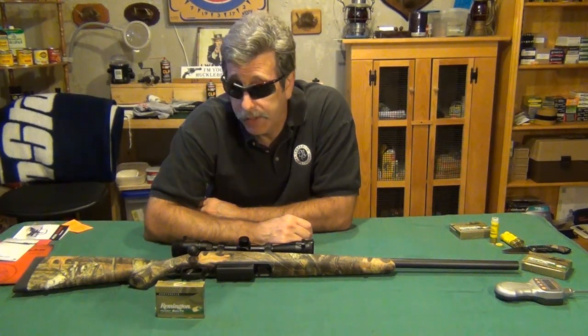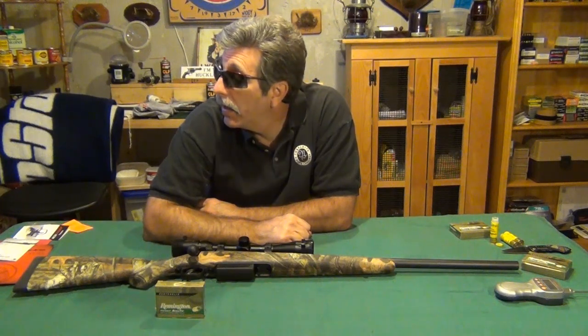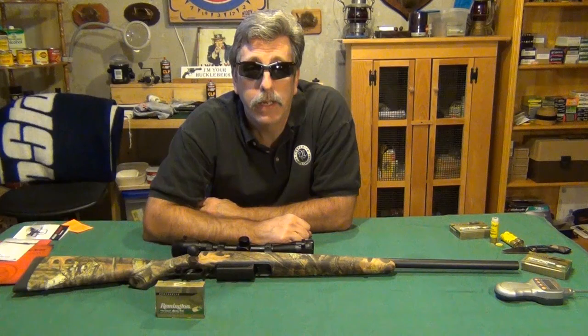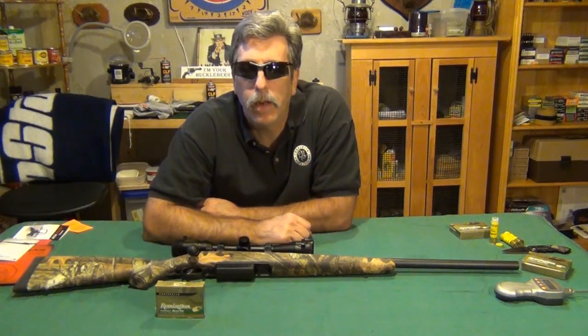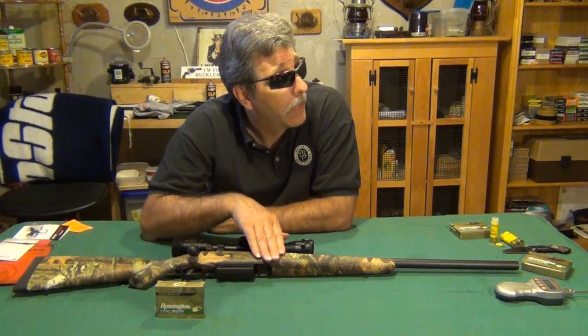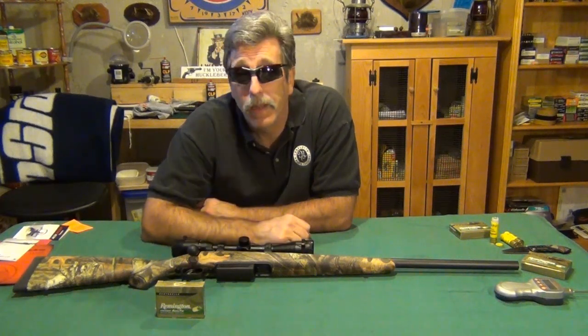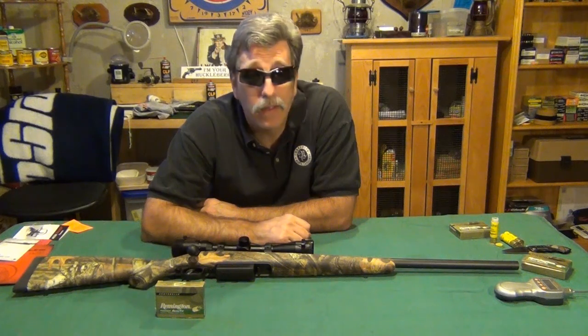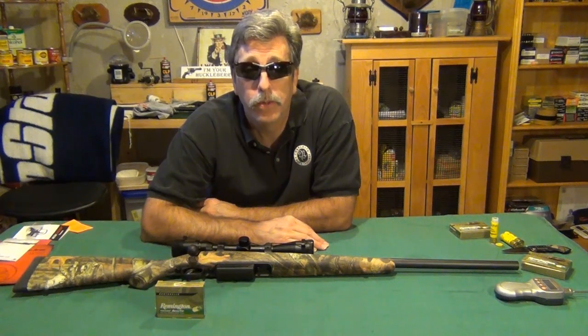So again, very impressed. Now, one thing you do have to do if you get one of these: you look down the barrel, and it's like, oh boy, that looks nice and clean out of the factory. Well, I ran some CLP through it, as I would any new firearm before I fired it, and you wouldn't believe the preservative that they had in there. You couldn't really see it, but that cleaning rag came out unbelievably brown and had a lot of that preservative on there. So you want to get that all out before you sight this in, because I actually think it may take away a little bit from the accuracy. So you definitely want to clean this out good before you fire it for the first time. Again, the barrel looks clean, but it's really not.